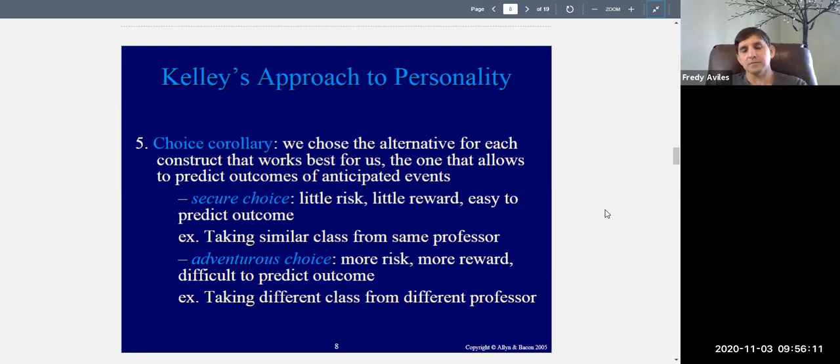Okay. Like the company Tesla, which a lot of you guys have heard about by now, right? Because now it's very well known. There are plenty of people who invested in that company, you know, many years ago, like 5, 8 years ago, when it was just a little startup and it was very risky because most likely they were going to go bankrupt. But they invested money and now the stock has exploded. And some people have been rewarded for that, for taking that adventurous choice, for taking on more risk.